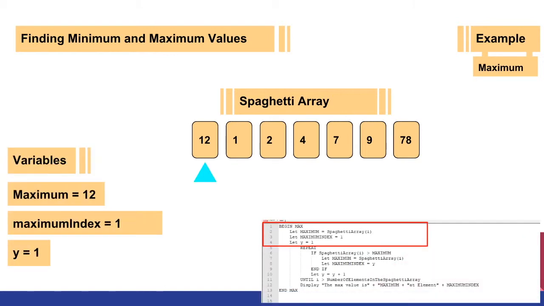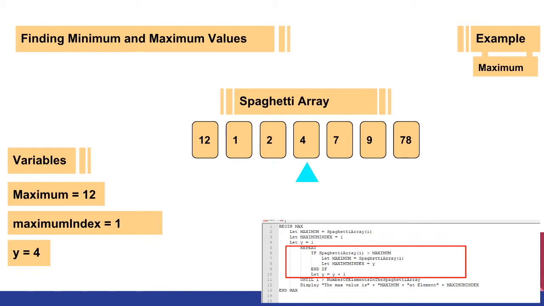In this example, we're firstly running the pseudocode. We are going to begin by establishing our starting variable values, where maximum will inherit the value of the first number in the array, which in this example is 12. Then both maximum index and y will equal 1. After that, we go on to our loop, where we determine if the value in the array is greater than the maximum variable. In this case, it is not, so the maximum value will not change, and maximum index will not change either. However, the y will increment by 1 regardless.